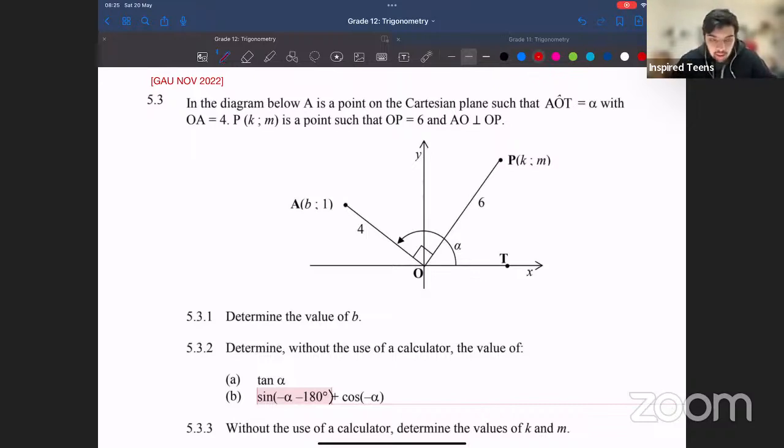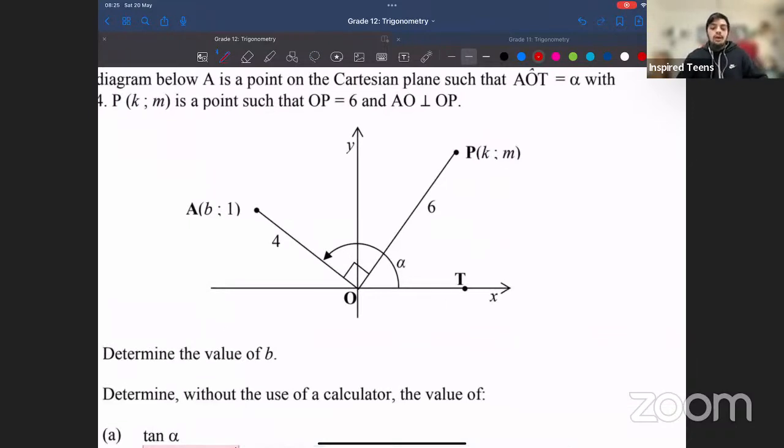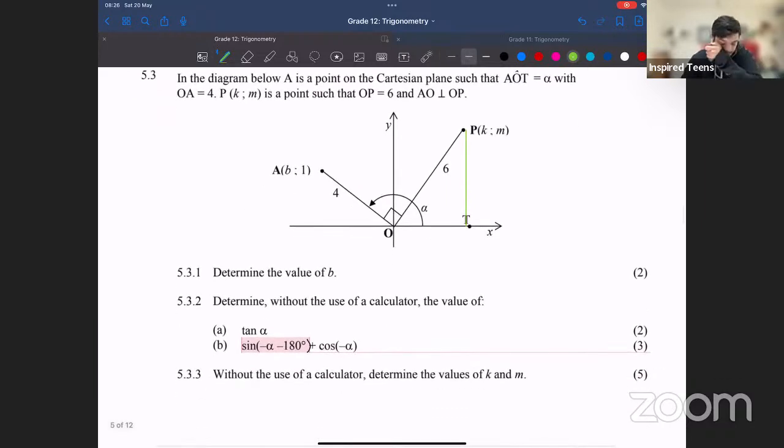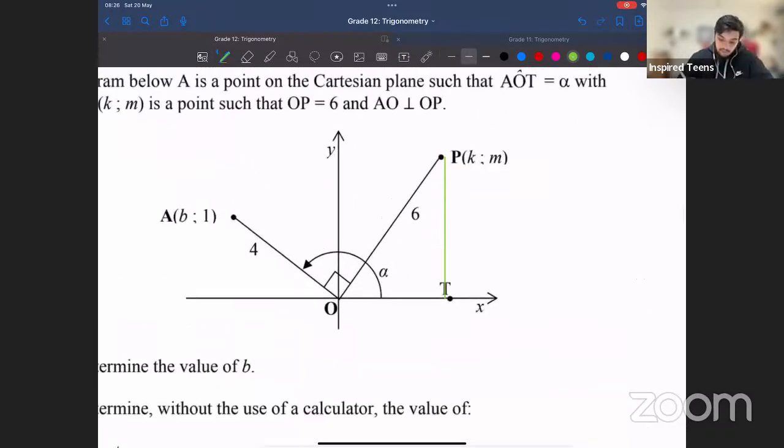So what's happening here is we are working with two triangles. The first of which, I think it's supposed to be going till T. Okay. The first of which is this one that goes to T. And then the second one is this one here. So remember, we always draw our triangles. So let me just highlight it. It's this one here and this one here.